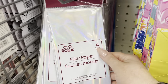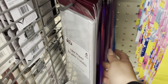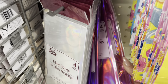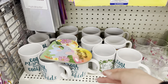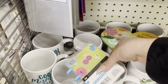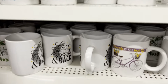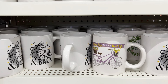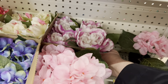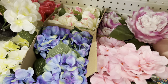This is such a great deal — it's only four sheets of filler but you can use it for a lot of different things, especially with crafting. They have some nice colors. They also have mugs — I hadn't actually noticed those walking past. These are beautiful — I love peonies and this one is just so pretty.